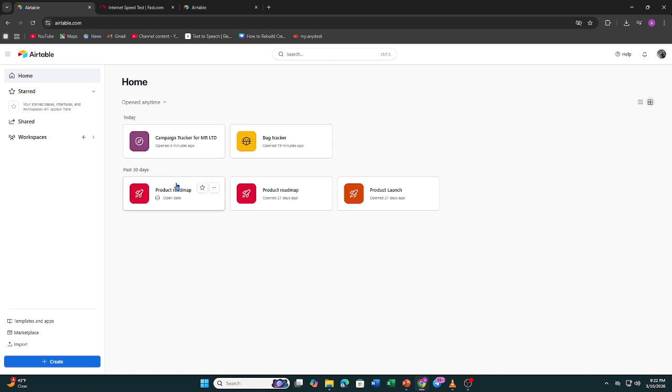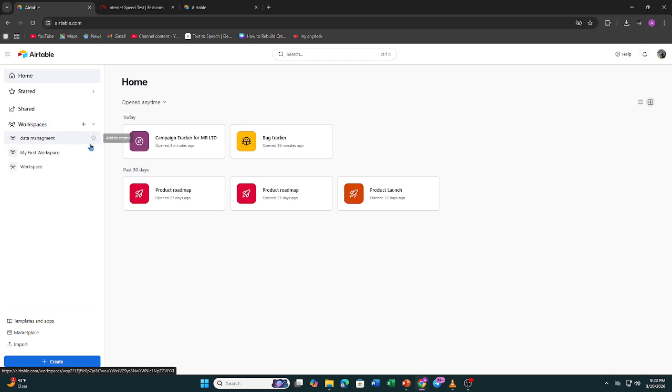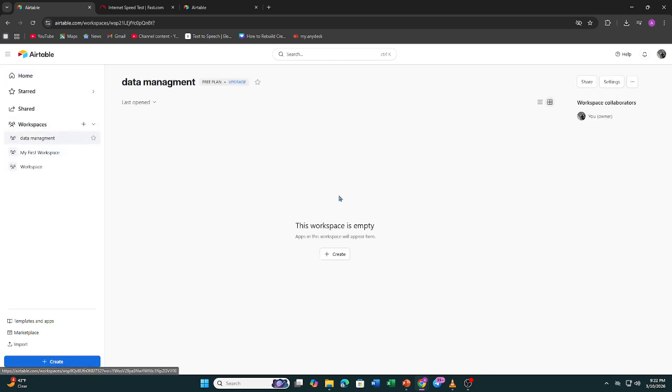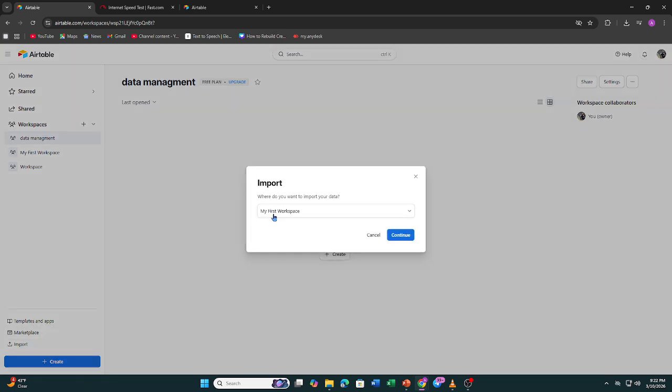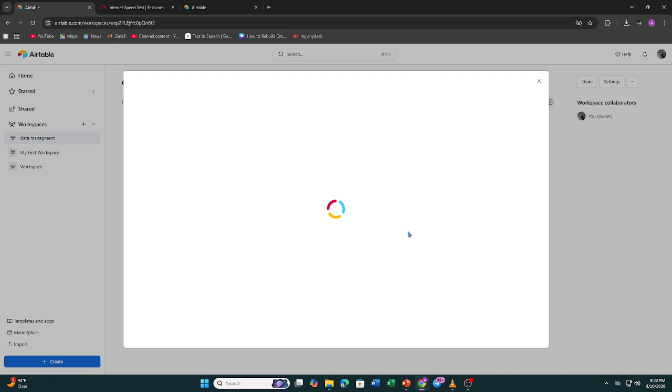Another thing to check is the file size and format. If the file is too large or unsupported, Airtable may not upload it properly. Make sure you have permission to edit records in the base. If your role is set to viewer or commenter, you won't be able to upload attachments.